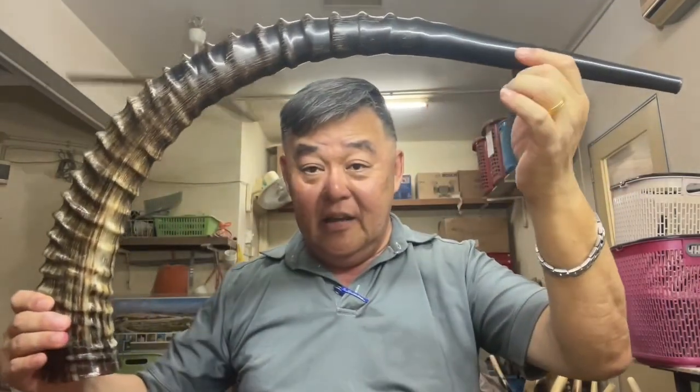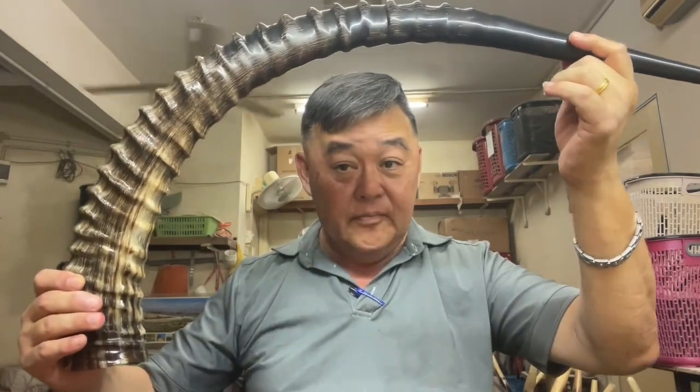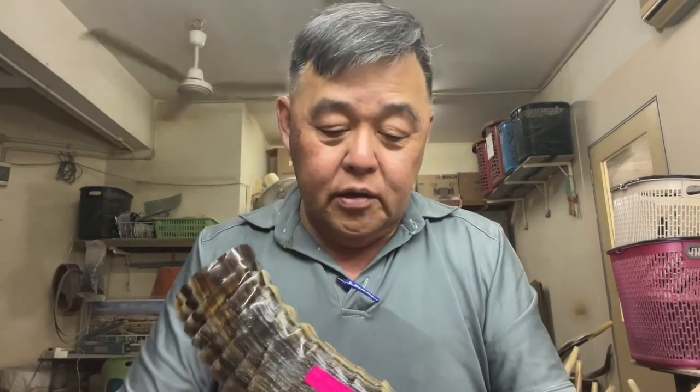What you see is what you get. What you hear is actually this shofar's sound, which you can improve on when you get this particular shofar. So send me a message, those who are looking for such shofars, because it is a rarity.